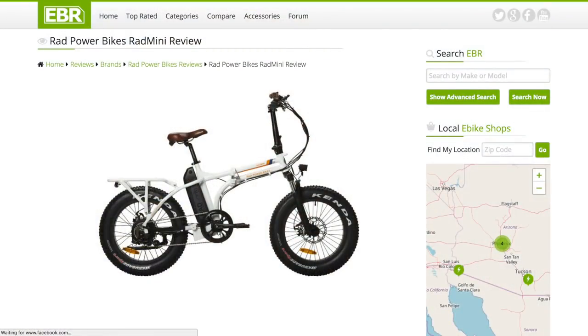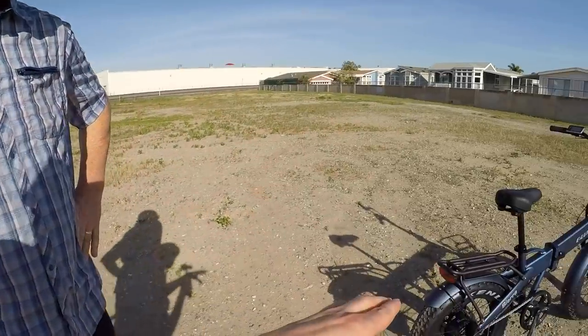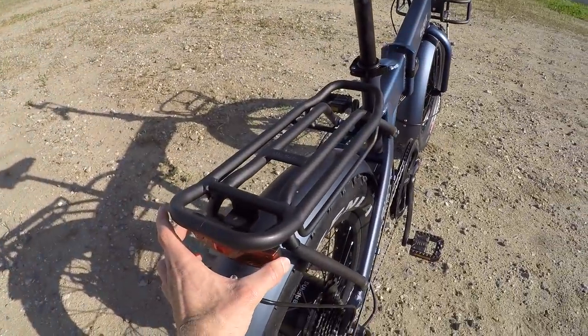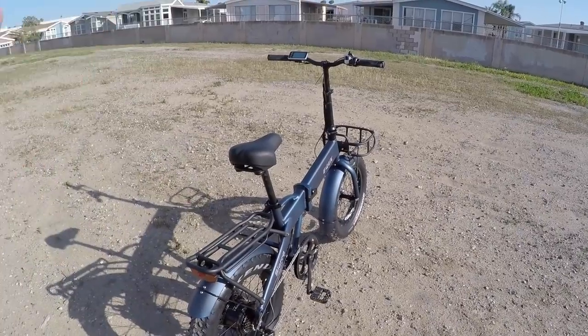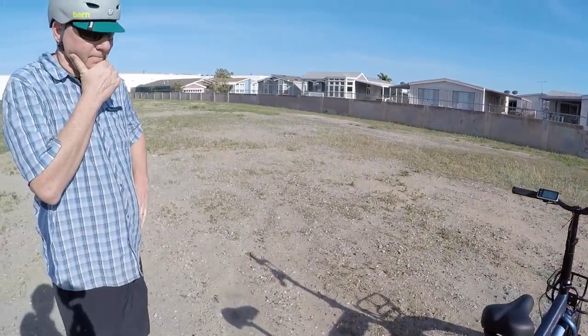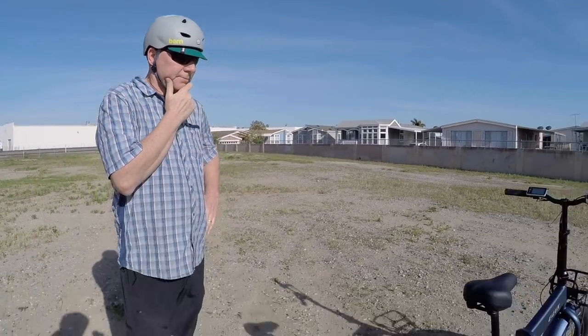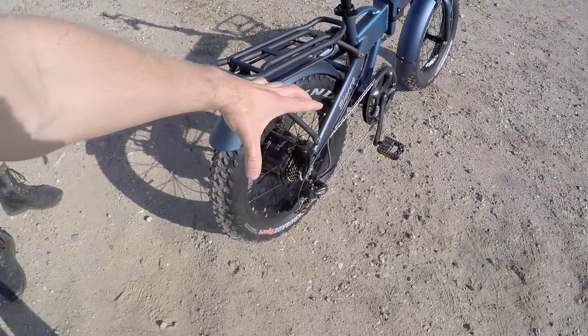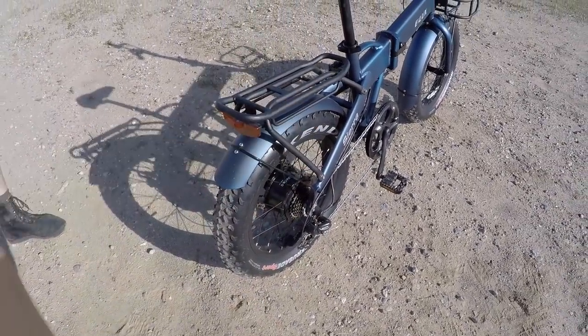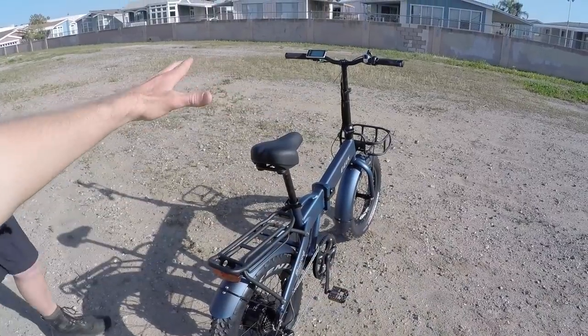Okay, so the bike he's talking about is called the Rad Mini. It's like $1,499, and they do some free shipping and stuff. But being able to come in and test ride and have the different colors and the fenders, and this one has an integrated rear light, which I really appreciate. So integrated meaning it runs off that main battery pack, which is 48 volts. So it's a little bit more powerful. And I think, is it 10.5 amp hours on this? That's right, 48 volt, 10.5. Yeah, this is a higher capacity battery with, again, a fat bike specific, powerful motor, and it gets a mechanical advantage because it's spoked into a smaller wheel. So they've done it right. Like, I feel like they've made some good decisions.